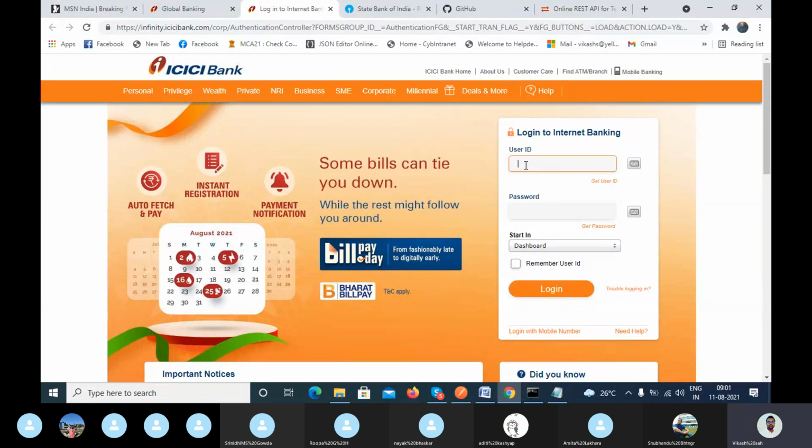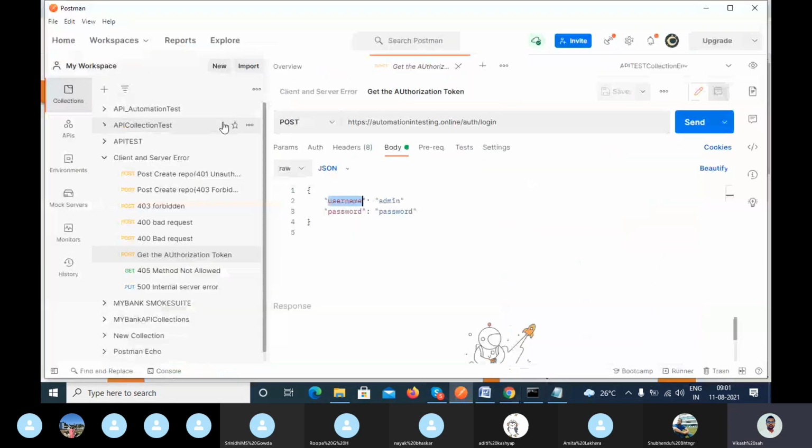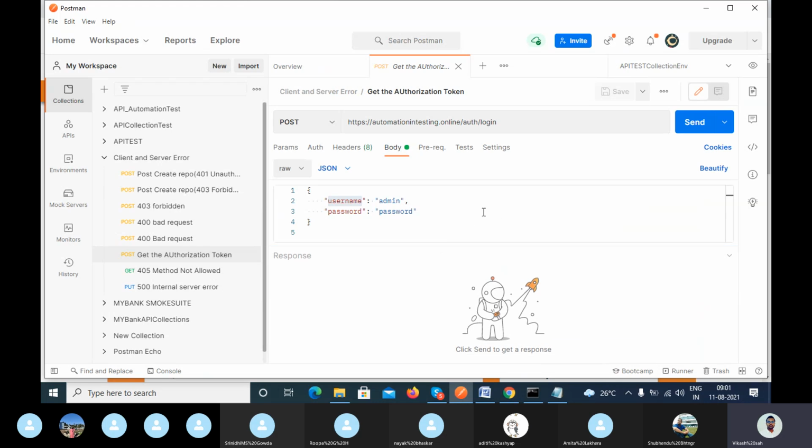So when you enter the user ID and the password here and click on login, in the backend it calls this particular application. This request is called.